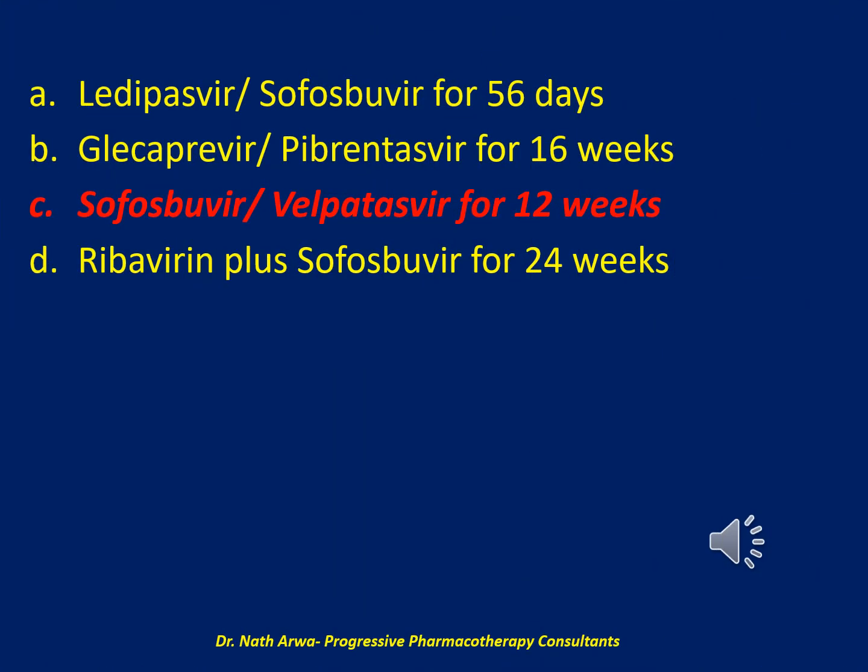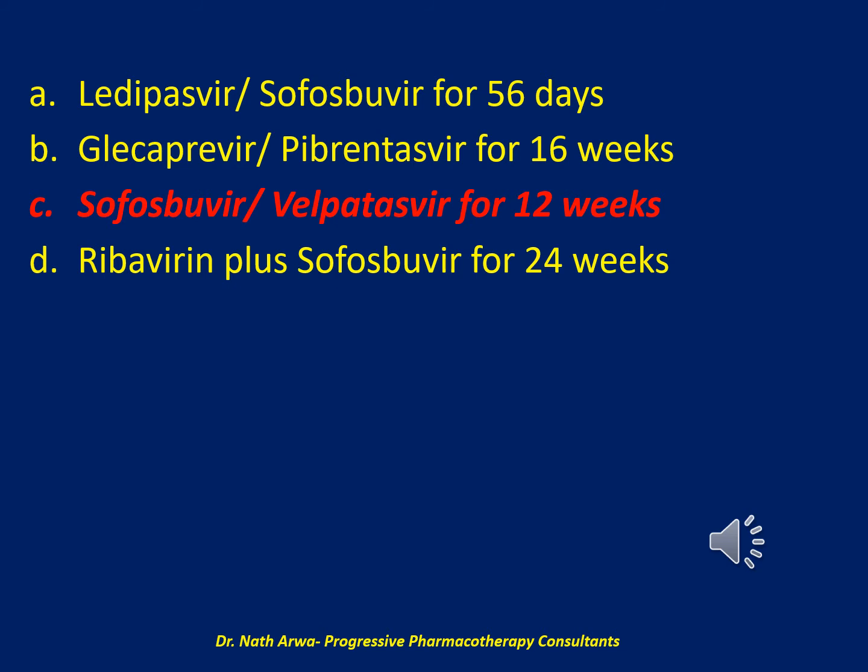And the correct answer is C. Sofosbuvir and velpatasvir for 12 weeks. Option C is the best response since it is a preferred regimen in treatment-naive individuals with cirrhosis in genotype 3 infection. Option D is an alternative regimen per the AASLD guidelines and a preferred option should be started initially.